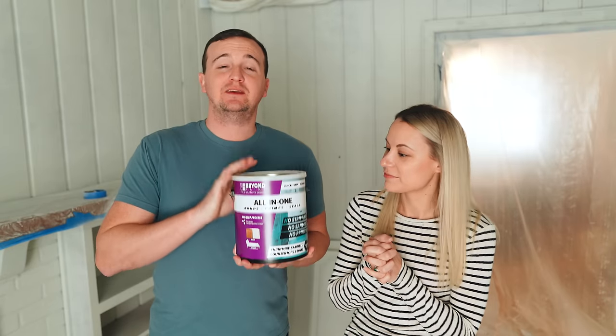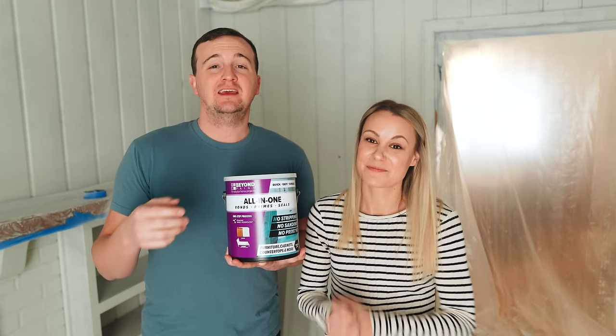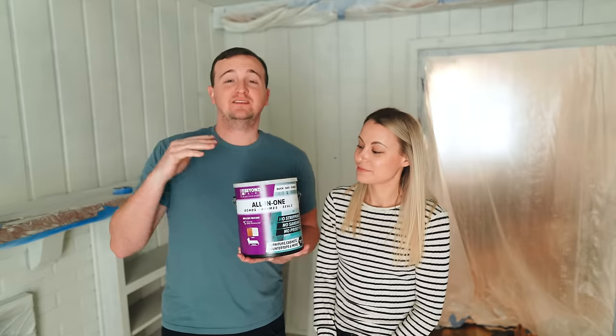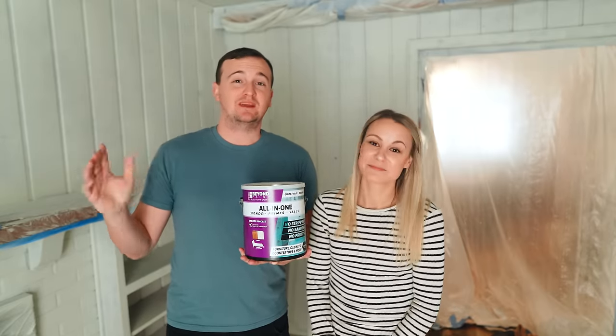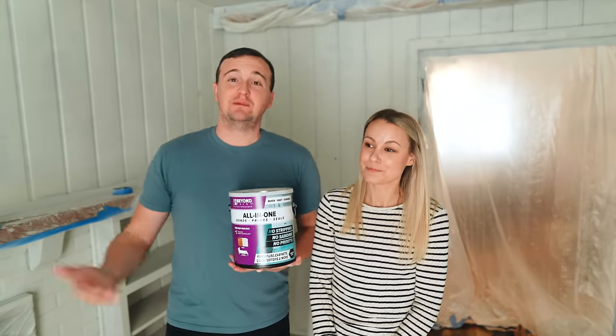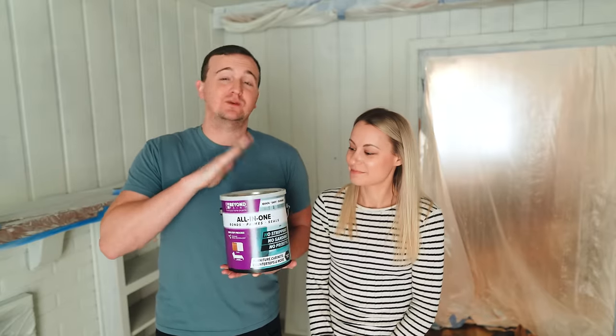This paint is great because it's super durable, as Sarah said. We've painted a lot of furniture with it, and you don't need to put a top coat or a sealer on it. We're using it in this living room because this is their main living space. They have children and dogs, and so this white paint is really gonna get a lot of wear and tear on it. So they'll be able to just wipe it clean. They won't have to repaint all the time and do touch-up paint because we use this to start.